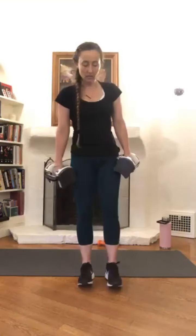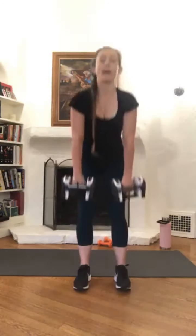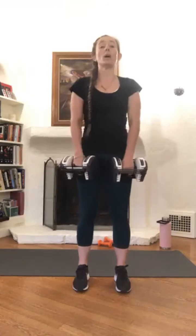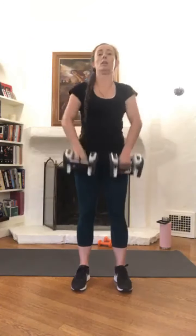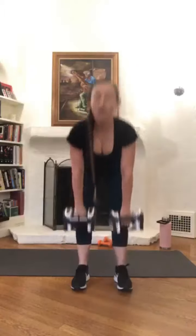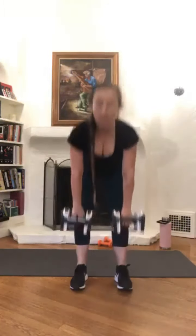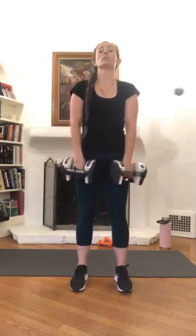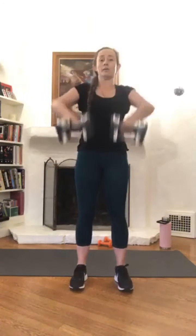Grab your weights. Depending on what size weights you have, you're doing 12 to 20 reps. We have 5 rounds. Breathing. Deadlift. Upright row. You then go to a straight arm plank. You do a slow count to 10. That is your recovery and your rest.